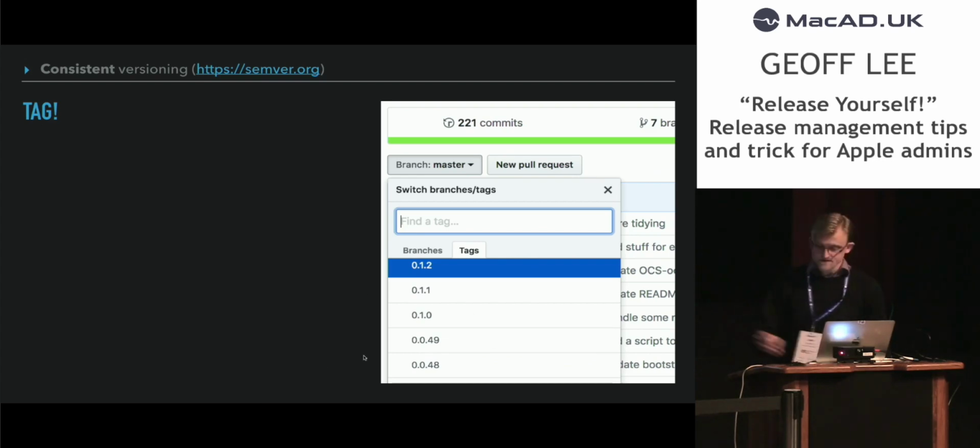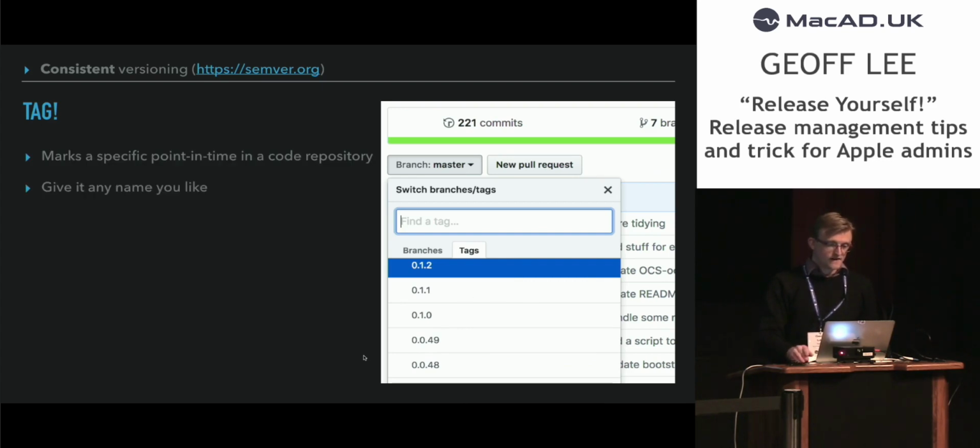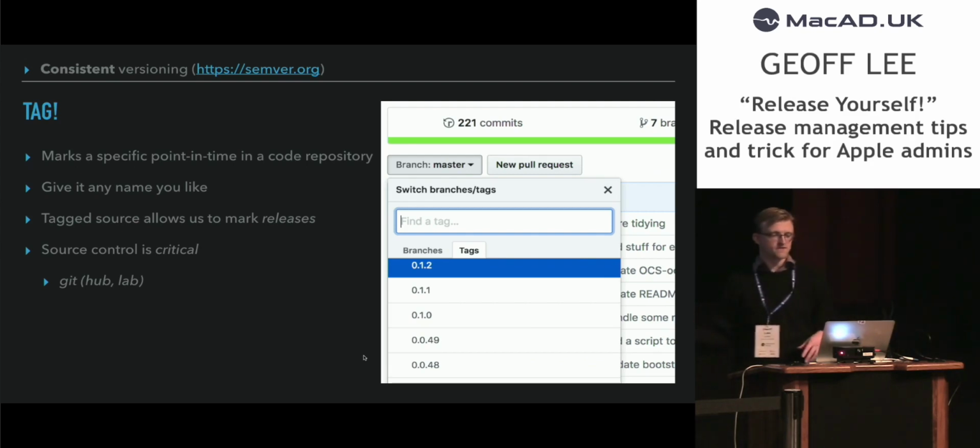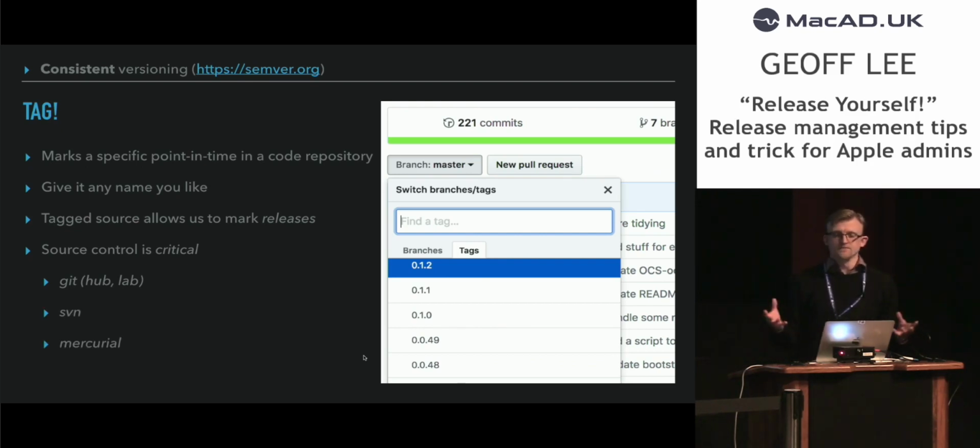So source control is a really critical point here. Sorry, I'm forgetting to advance my slide. Source control is absolutely critical, I think, to having any kind of meaningful release control. It doesn't have to be Git. We happen to be using Git. In fact, we happen to be using GitHub, because we want to be as open as possible. So we have some private repositories for the university, but we also have a whole bunch of open repositories where we're generally keeping stuff. This is part of trying to make the service as open and appealing to people as possible. But of course, Subversion, Mercurial, all your other version control software have the ability to tag releases.